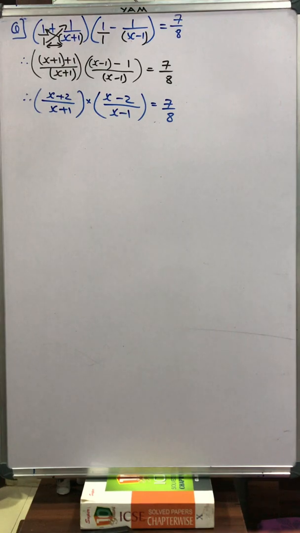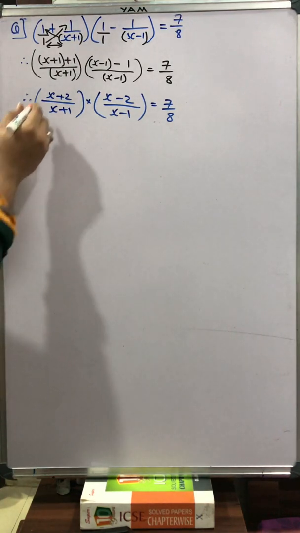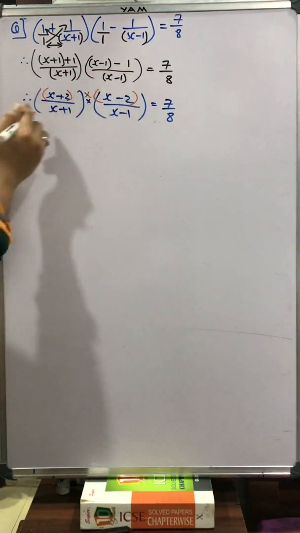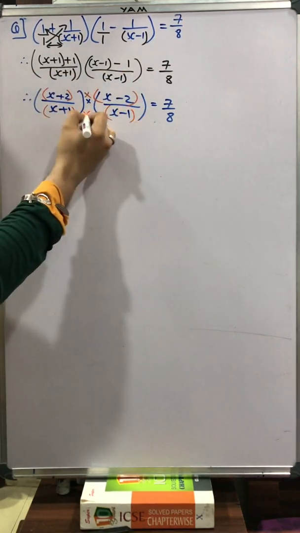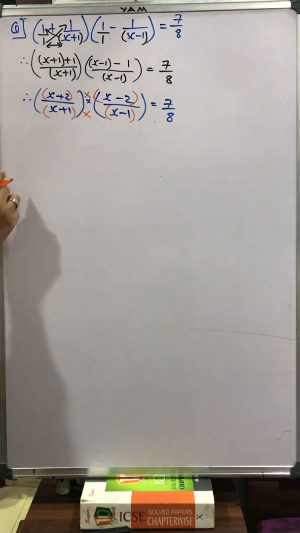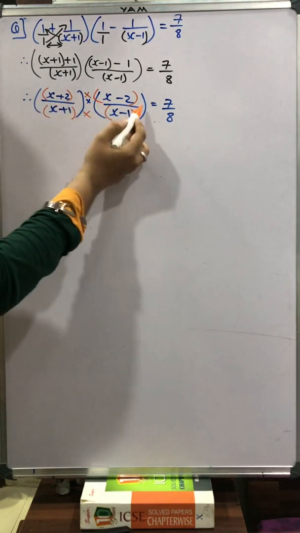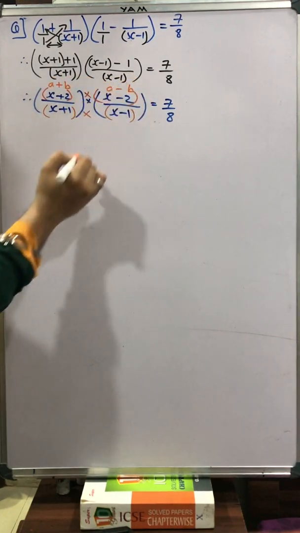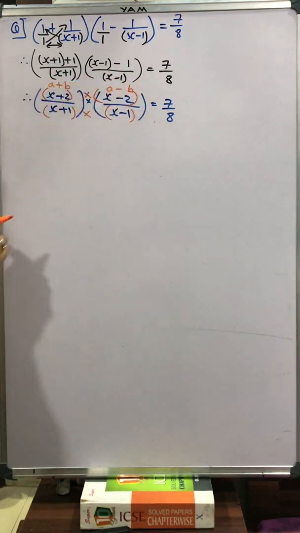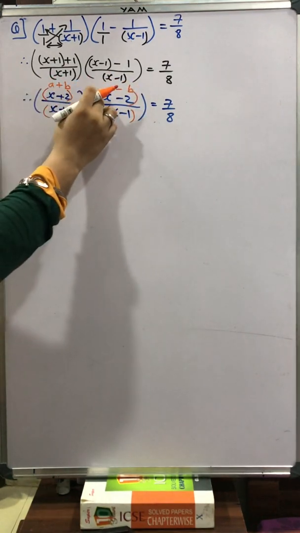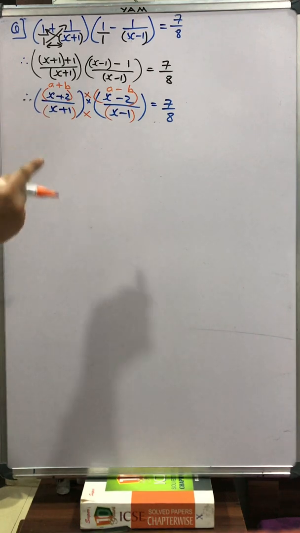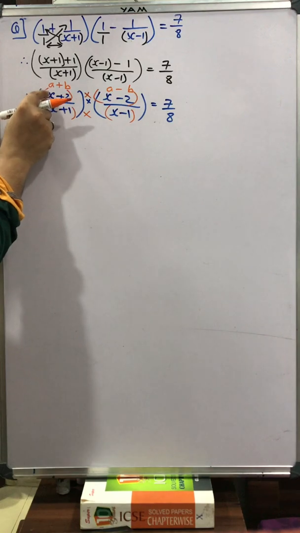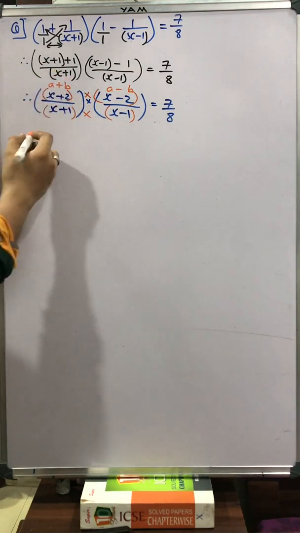Now if you remember, this is a basic formula. See this two brackets are internally multiplied with each other numerator में, and similarly this two brackets are internally multiplied with each other in denominator. ये क्या है? x plus 2 x minus 2. It's in the form of a plus b a minus b. What is a plus b into a minus b? A plus b into a minus b is nothing but a square minus b square. आपके लिए, आपके सब माइंड में आपका x a की तरह है और आपका 2 b की तरह है, तो ये क्या हो जाएगा?